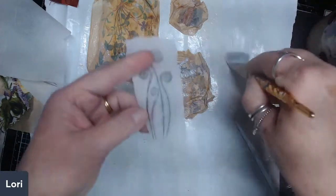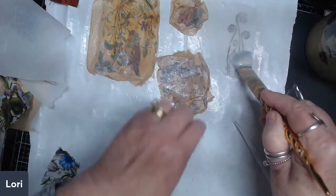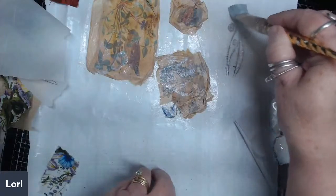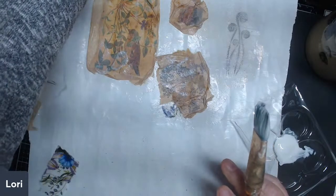All right, so I stamped this with... stays on, because I thought I might like to have, instead of it just stamped on a journal page, I might have it, you know, look a little more cute.